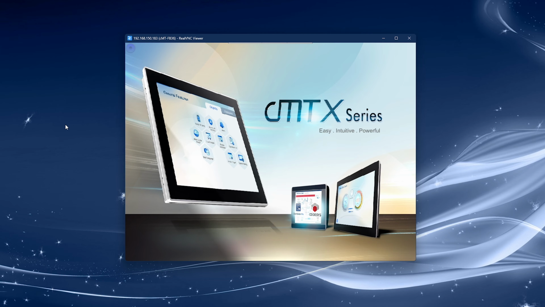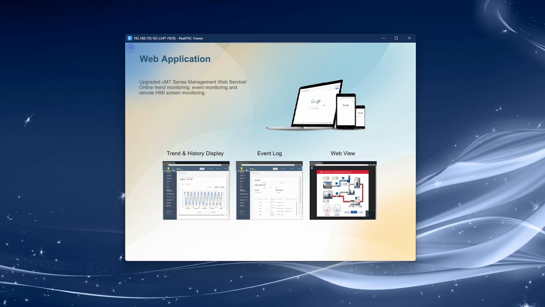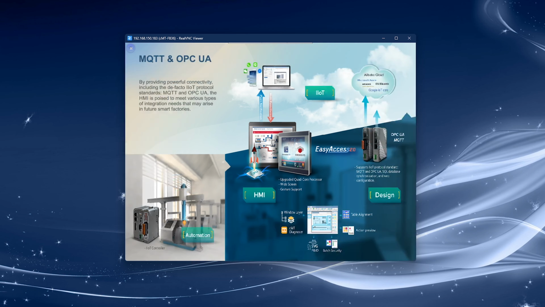To start, you'll want to change your HMI's IP address. Normally, you would do this IP configuration on the HMI itself using the touchscreen, but for screen clarity, I'm going to be using a VNC viewer and remoting into my HMI to do this. To start, I'm going to press the transparent blue button in the top left corner of my screen, right up here, and that will take me to the System Settings menu.